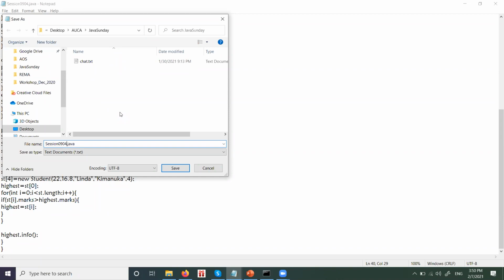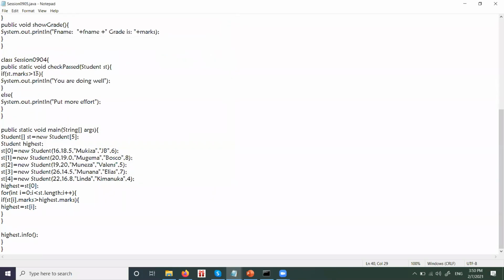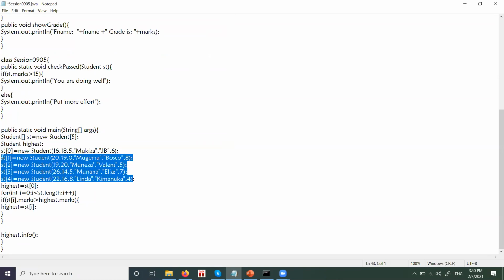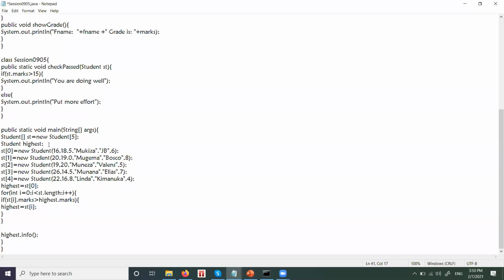object. Let's try to return a collection of objects. We return an array of objects. So we can create a simple scenario. Let's put 5 here, number first. The simple scenario, we have these students here. Let's have another method which returns the sorted students. Maybe we sort them based on their marks. The one with the highest marks comes first, and the one with the lowest marks comes last.